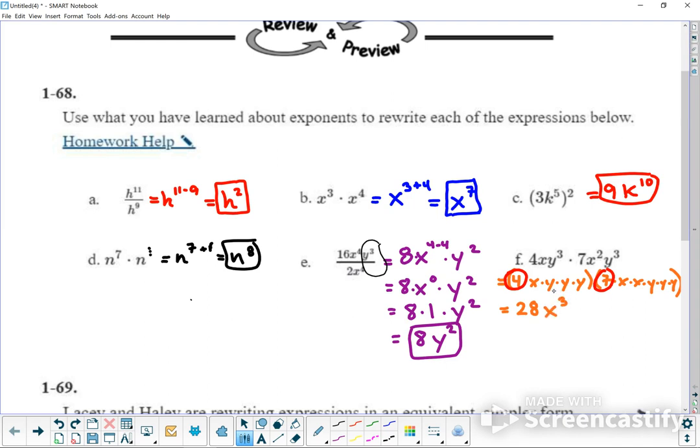I'm going to put my y's together. I have 3 here. I have 3 here, which is 6. So it'll be y to the 6th. Okay. So you can do it any way you want. If you remember, you can do it with the rules. If you don't remember, it's okay. You can do it with the simplification of it through repeated multiplication. Okay.